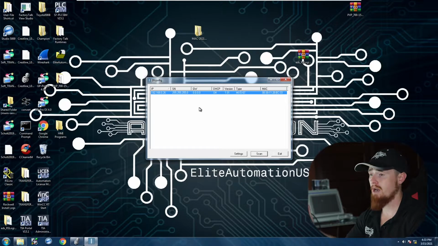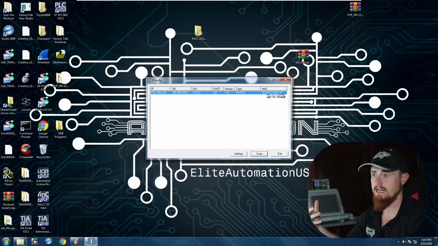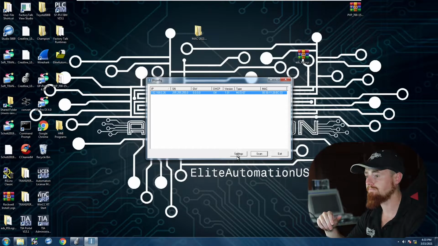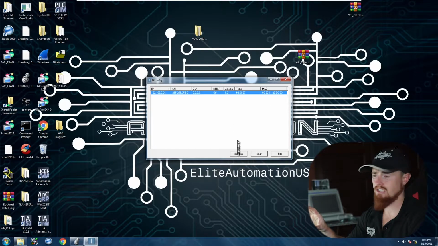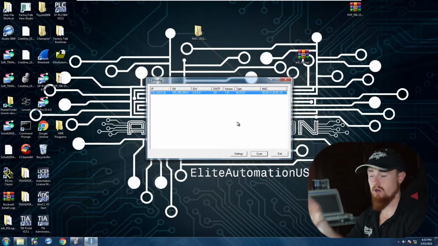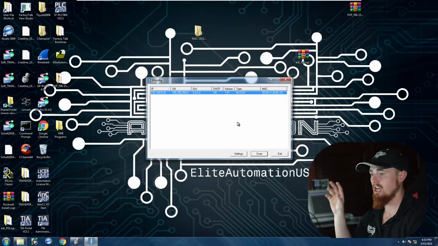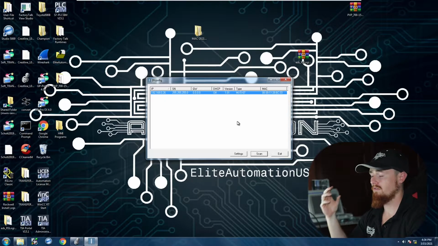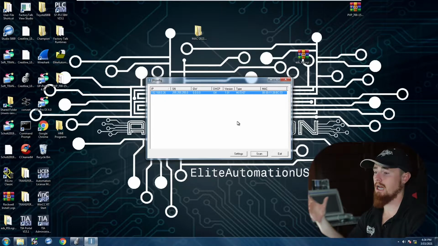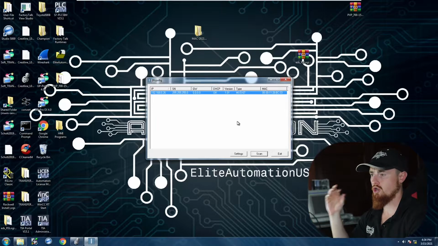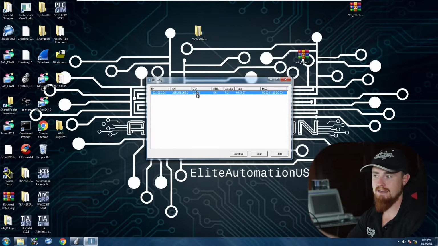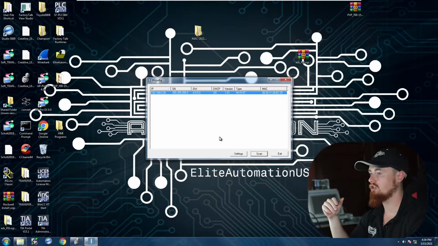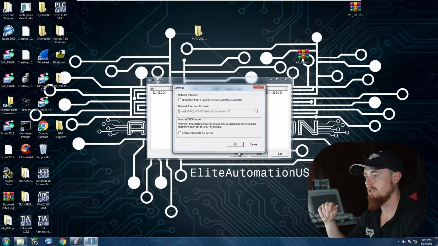Your Mac valve should automatically just pop up. It'll say Mac, and then you'll have your address right here. Just verify your addresses match up. Now, we're utilizing this on a network card that has nothing else on the network, so it's just the Mac valve and our network card. This is the way I always advise setting up devices, because if not, you can really run into some issues with having a bunch of other stuff on the network or writing an IP address to something you shouldn't be writing an IP address to, so just keep that in mind.